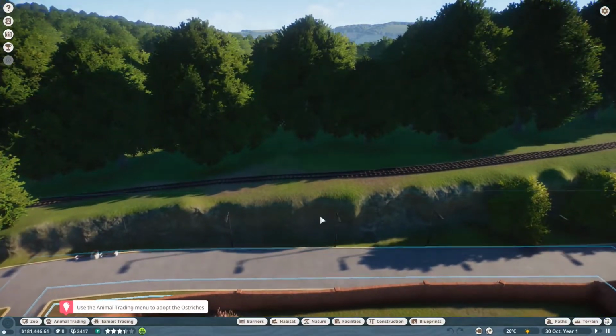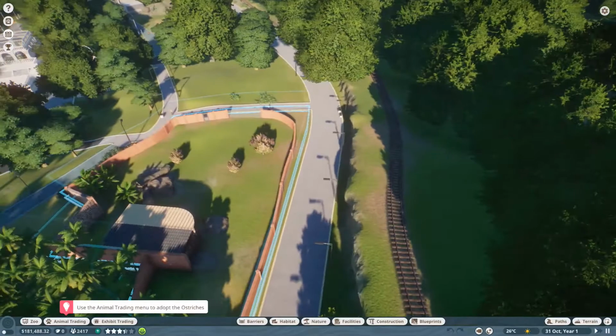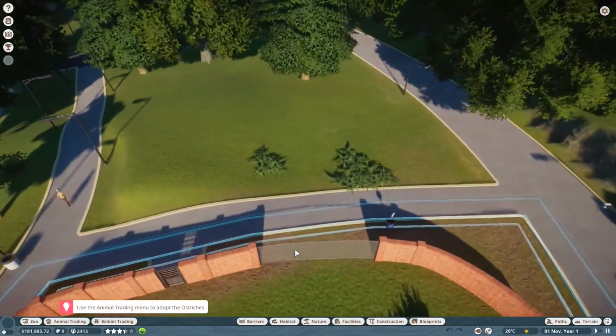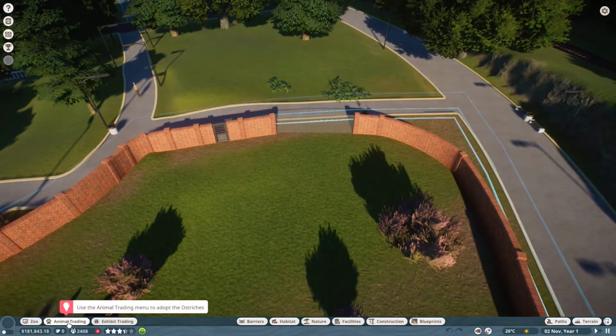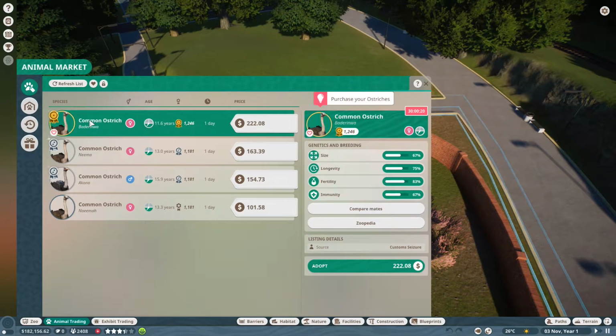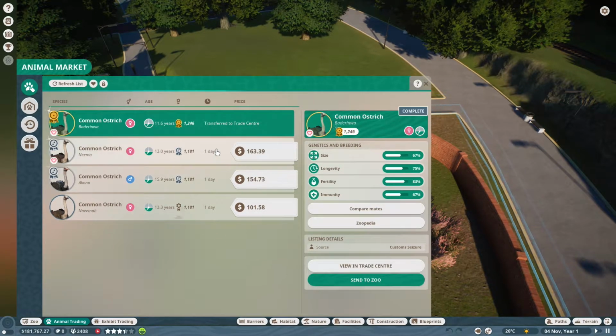So I just had finished rebuilding this pen for the ostriches. What we have to do now is go and buy us some ostriches. So let's try this again. We will adopt all of these guys.